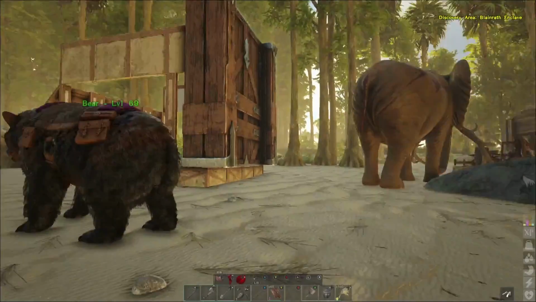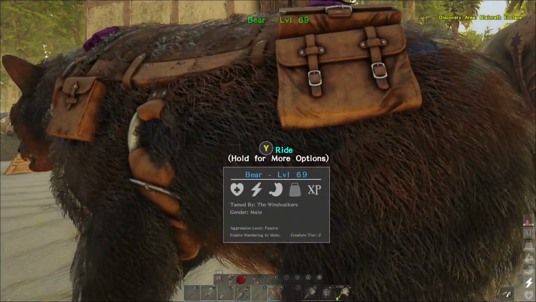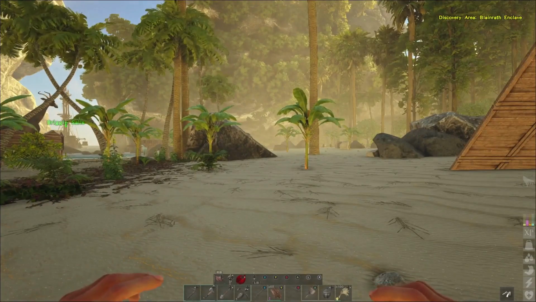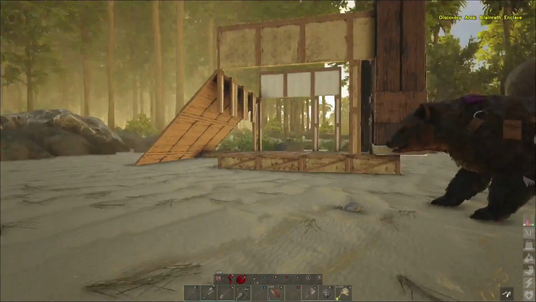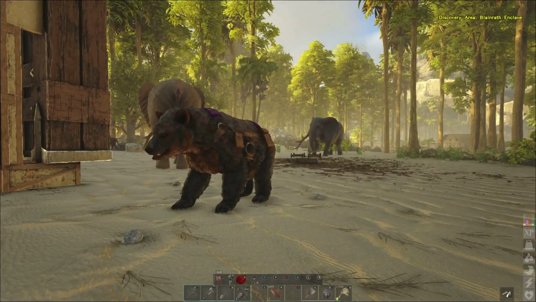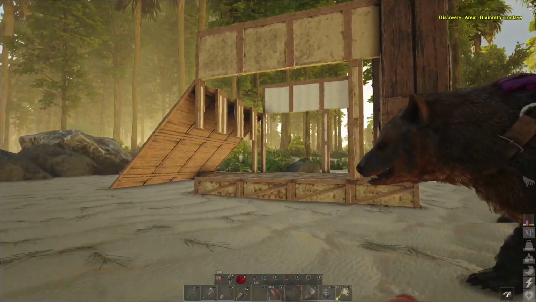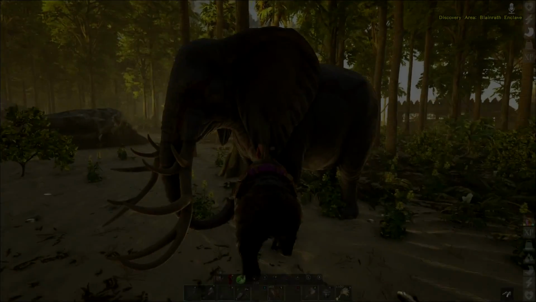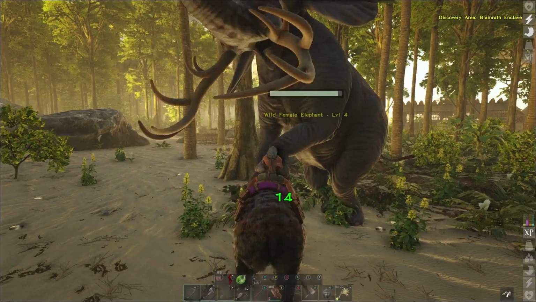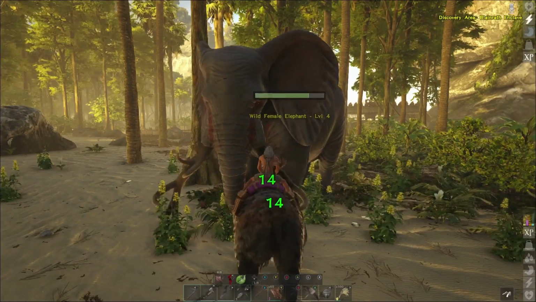It's better to do this with two people. Have one person on the bear, damaging the elephant, throwing the bola, and as soon as it's bola'd, the second person comes in and does the feeds. So I think that's about everything, but I'm about to show you why elephant taming is bugged. So let's get started, and I'll show you what I'm talking about as far as elephants being bugged.